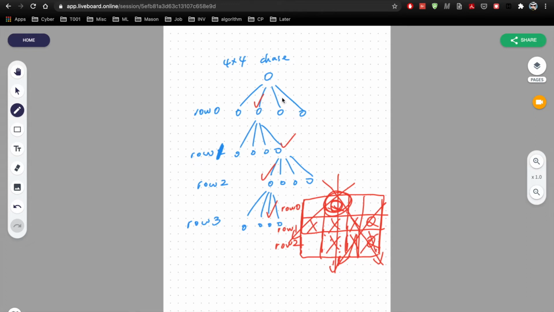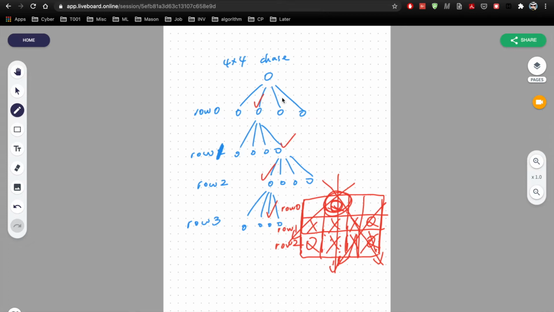So now we know at row 2 we can only put Q at column 0.